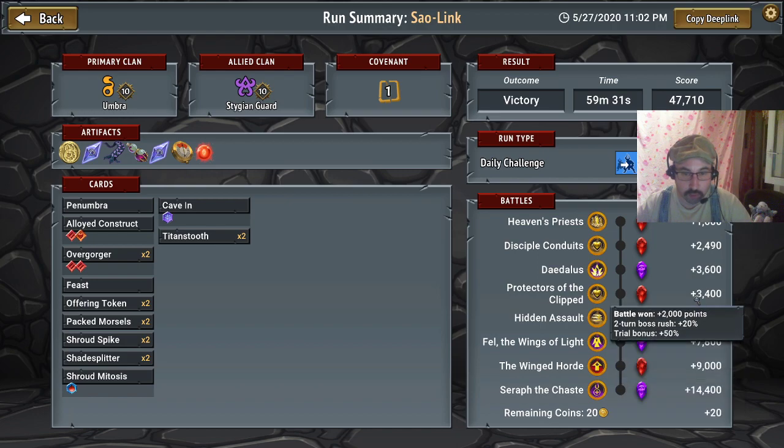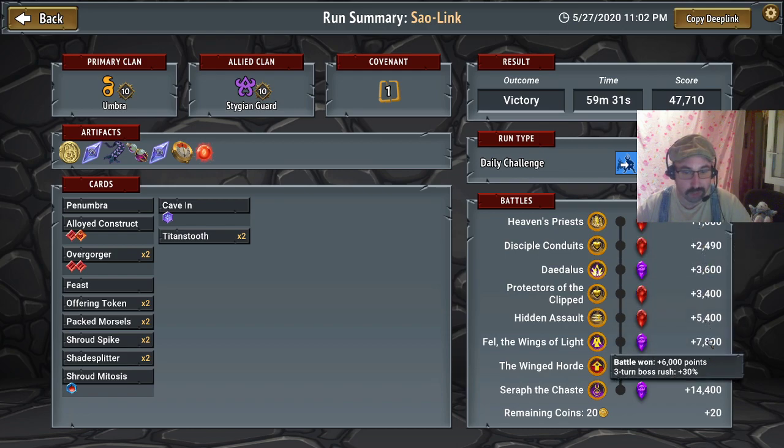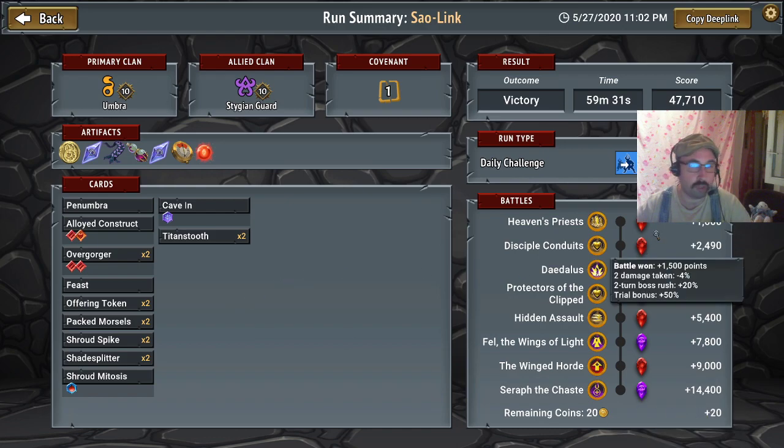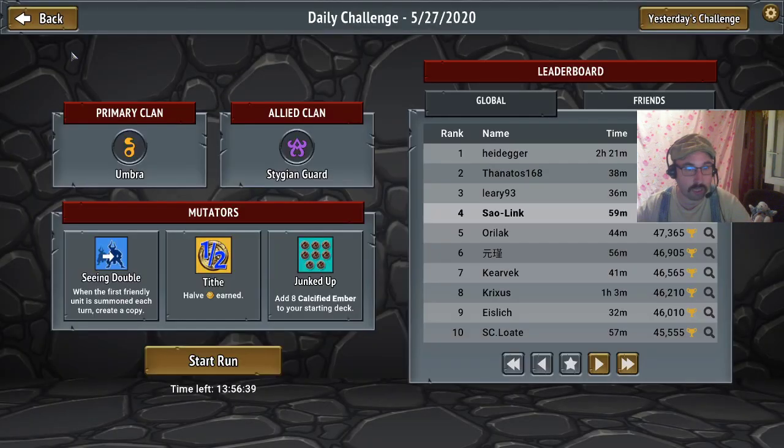We did lose a few points early on because we set up our boss rushes on the top and then on the middle floor. But in the 5th combat and beyond, we always got the 3-turn boss rushes as well as the trial bonus, 0 damage taken. We didn't have a lot of gold left at the end, but that has to be expected with Tithe being a modifier. And let's see where we are right now. We are at 4th place, a little bit below Heidegger, Thanatos and Lyric.